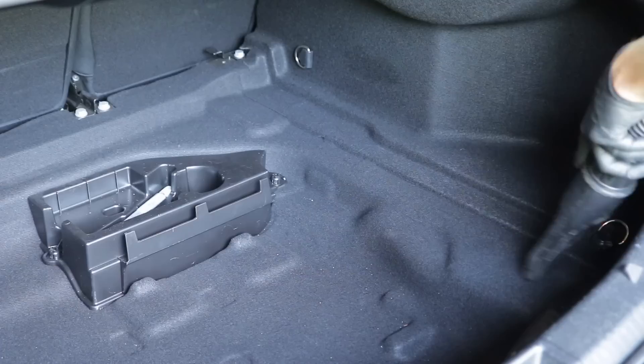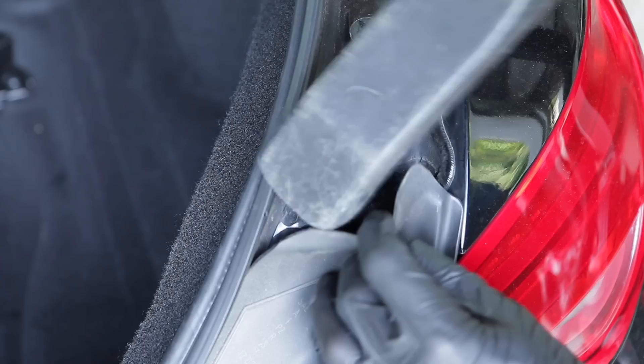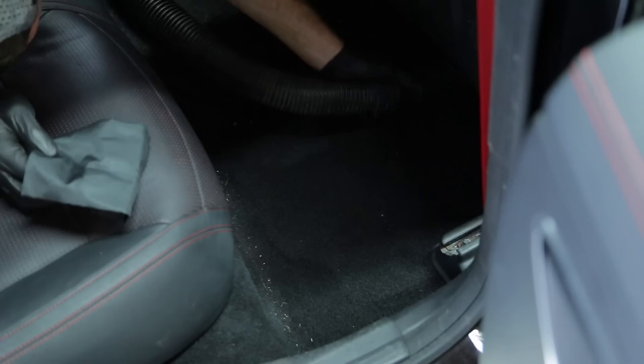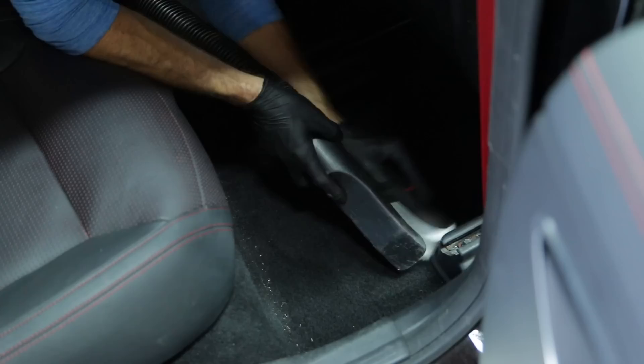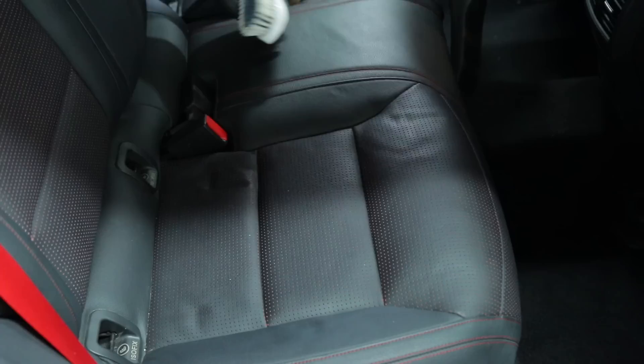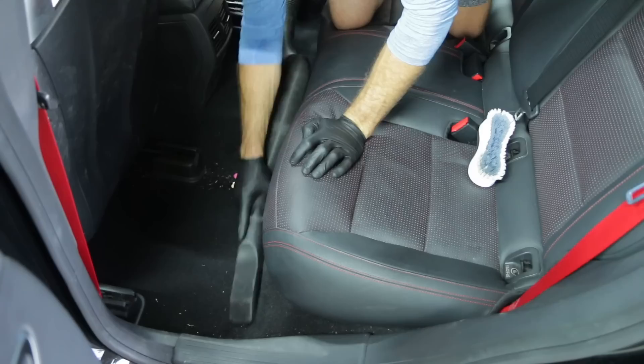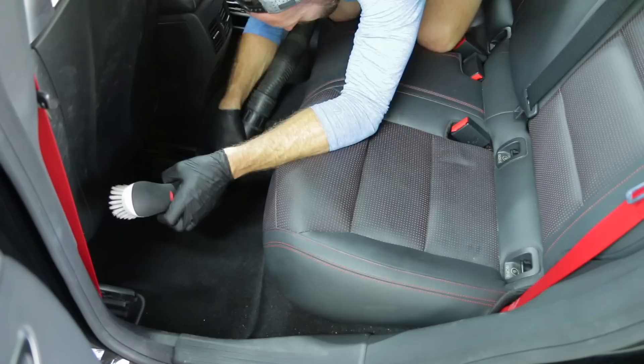When it comes to vacuuming, I like to start in the back of the vehicle and work my way up. Being a sedan, I'm starting in the trunk. Mercedes has this fiber in the trunk which makes it super difficult to get any dirt, sticks, or twigs off it. So I'm using my standard nozzle for the vacuum along with a harder bristle brush that scratches the surface while the vacuum in front of it sucks up the debris as I brush - this got 90% of the stuff off that the vacuum alone wouldn't have.